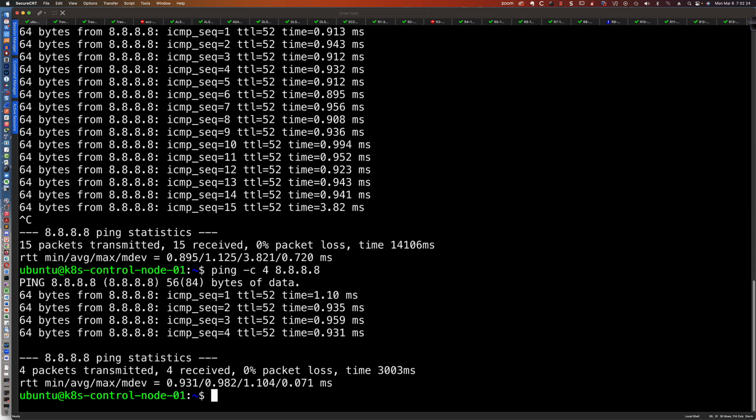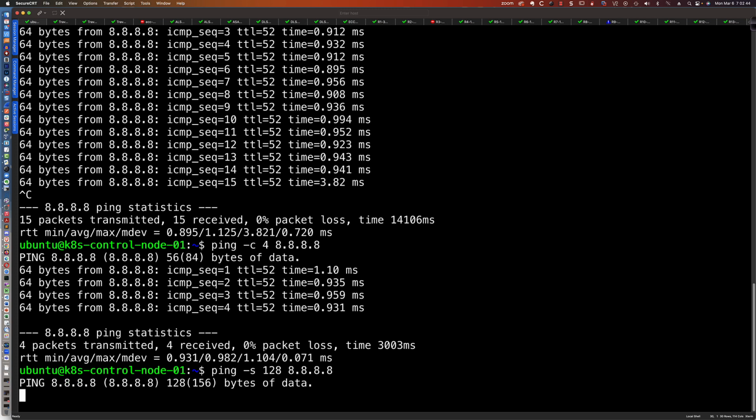In fact, we can tweak and mess with the MTU by using the -s option if we wanted to change the size. So I can say ping -s, and we'll do 128, and we'll see what happens here. Sometimes it works, sometimes it doesn't work. So yeah, it certainly doesn't like that, right? It's not going to ping there.